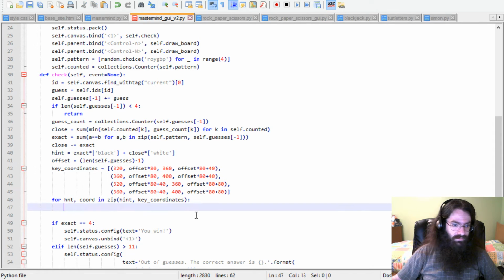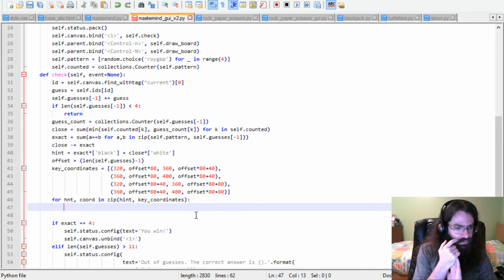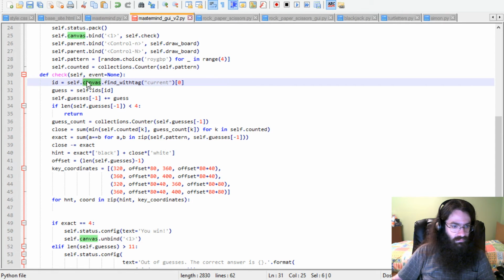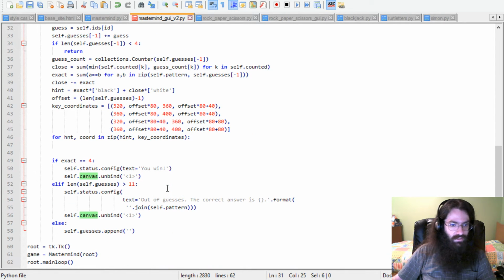Okay, let's do this bit of putting the key in there. Did I create a rectangle for the canvas? I don't think I did. I see.